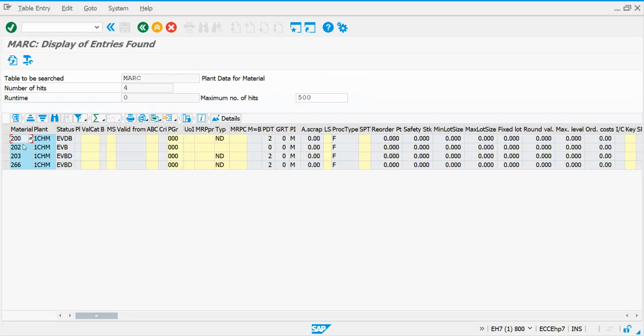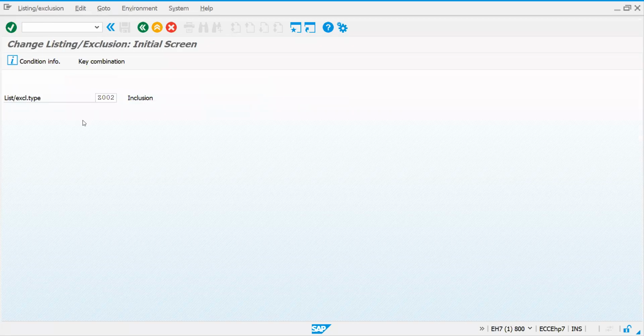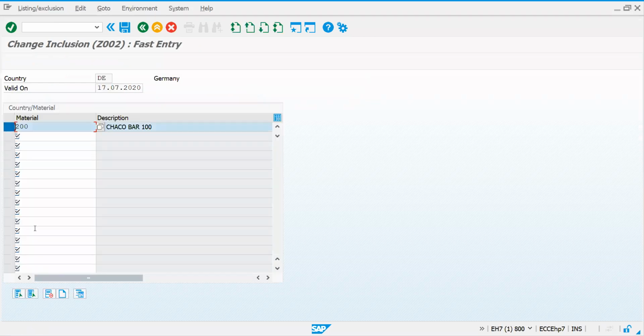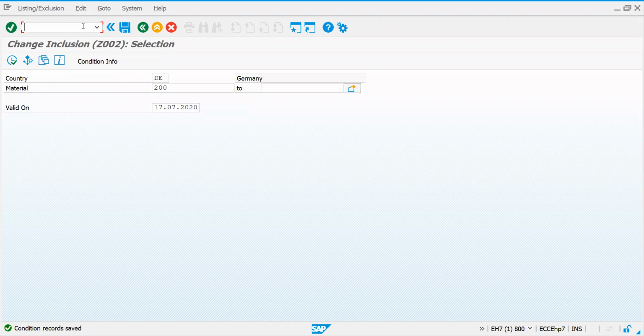If I say exclusion, the remaining will all be allowed. I will just put exclusion for the first two materials, 200 and 202. Now let's go to condition records of material inclusion again. Let me delete this one. I don't want to go for it. Inclusion, just to save like this.